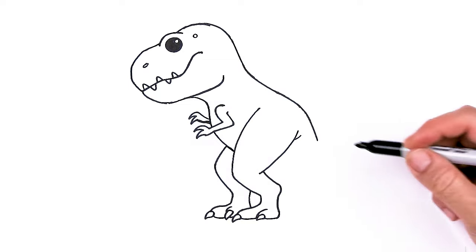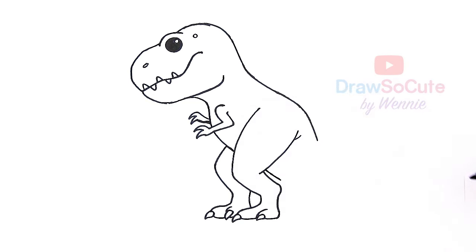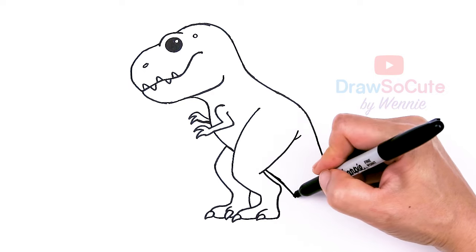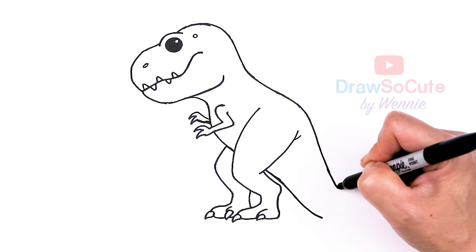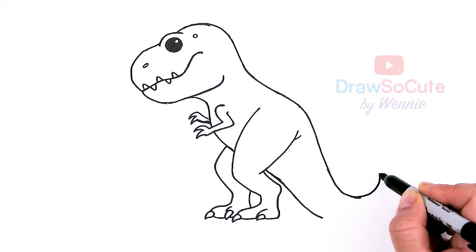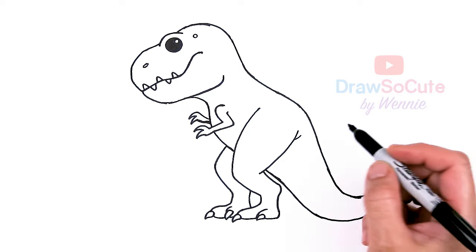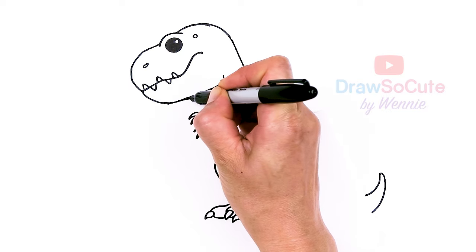Whatever space you have left, let's finish that, and then imagine this is coming through right above this leg. About right here we're going to bring it out. So now we're just going to draw the tail — it's going to get thinner. Let's bring this down all the way toward the level of the foot, and then I'm just going to go ahead and curve it out. There — nice thick tail! The proportions: just take a look when you're drawing it, you might have to make some adjustments.